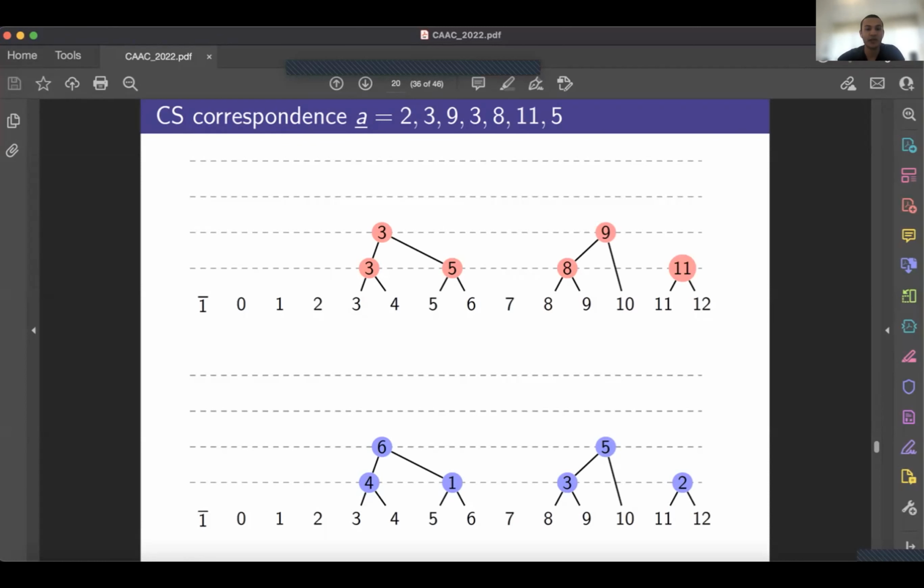And similarly with this 3, I break ties using some rule, which is all the 3s go to the right, the next 3. And then finally this 2. So that's how I get the P symbol. And the Q symbol is recording this growth process. So that's the easy one.